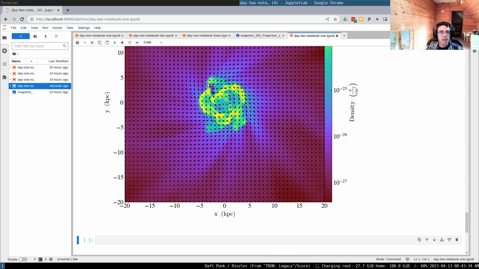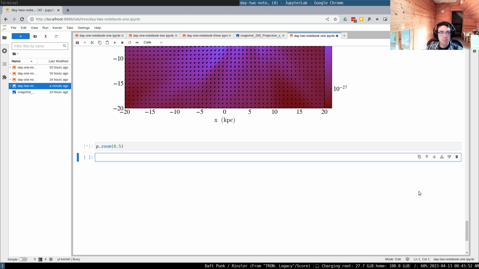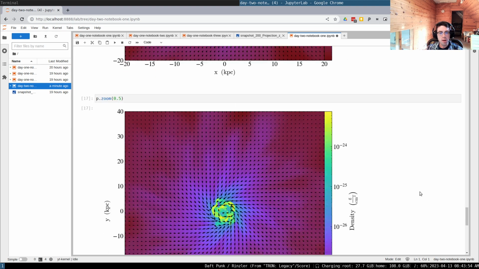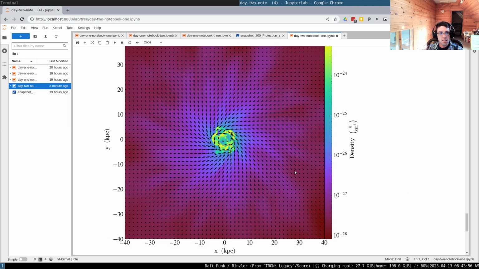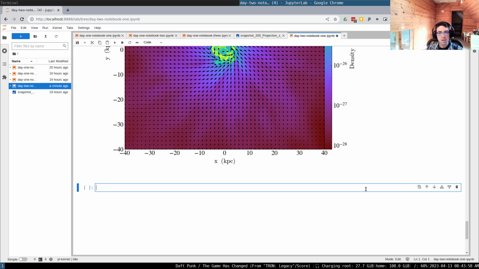So you can see that now all of our arrows and their bases are at the pixel centers, pointing in the individual direction of the local velocity. And if we zoom out by a factor of 0.5, see that it still continues to follow the correct item.